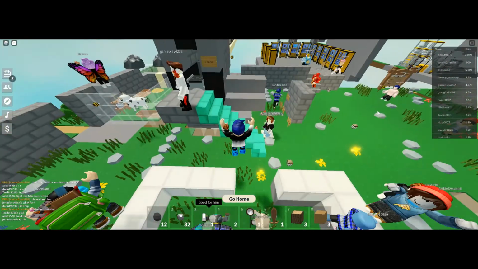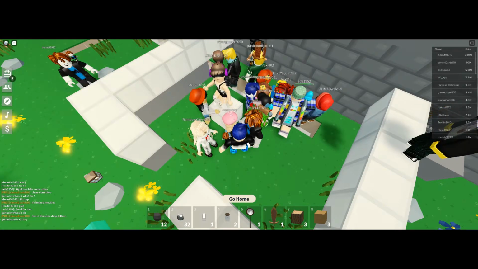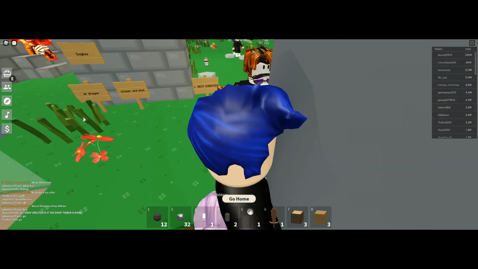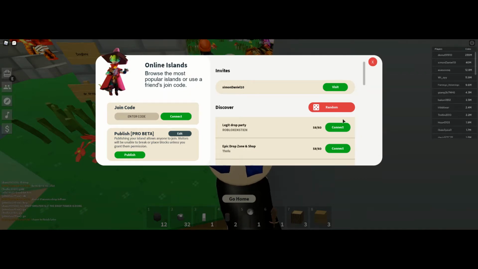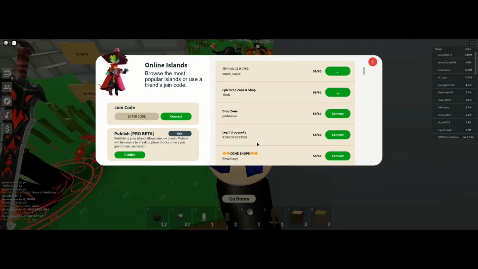What is that sound? Oh, money drops. Let's go to another item drop. Are there any item drops? Yes, there are. Legit drop party, epic drops. Okay, let's go to Roblox and Steen. He has been dropping for hours and hours and I can't join any servers.